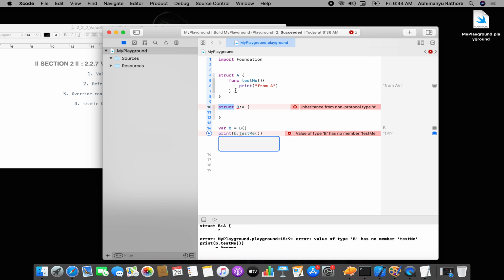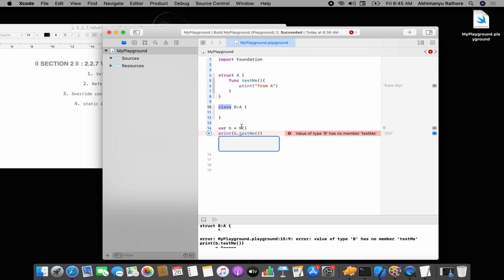So struct will never adopt the properties of object oriented programming, and the protocol oriented programming features will be there in the struct. So it's completely restricting all the inheritance concept and everything, right? So the language itself is giving you the strong power there for understanding.